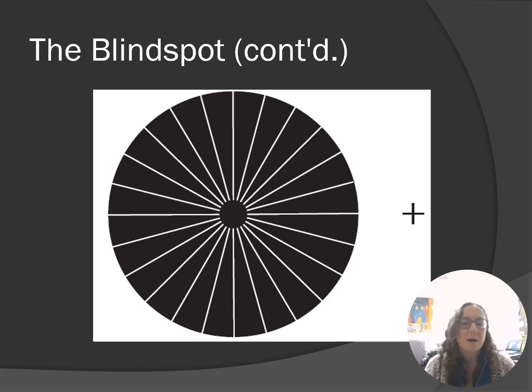You could also, if that one didn't work very well for you, because I have noticed that some people tend to move one of their eyes a bit more, you really need to keep your eye fixated on the fixation point. You can print up this page, I think as a whole, but I think half a page might even be better. I haven't actually used this one. I've used it from the book, but then you close your right eye and you look at that fixation, move it back and forth. And what do you think happens in the middle? I'll let you think about that.